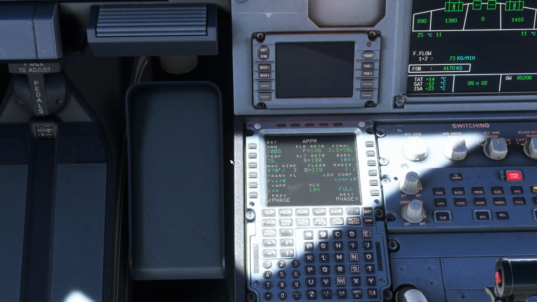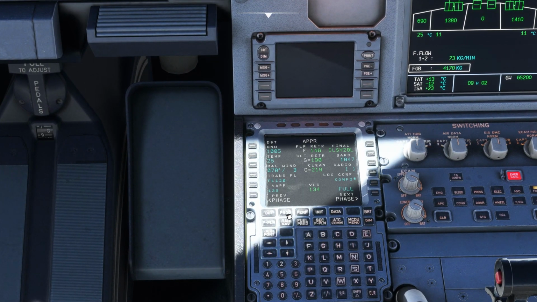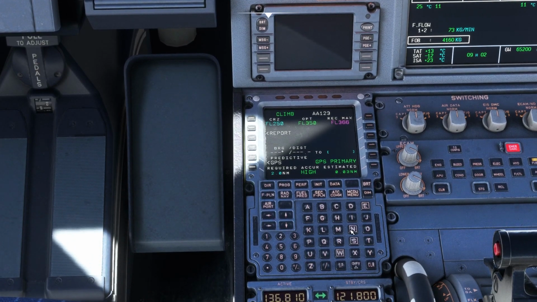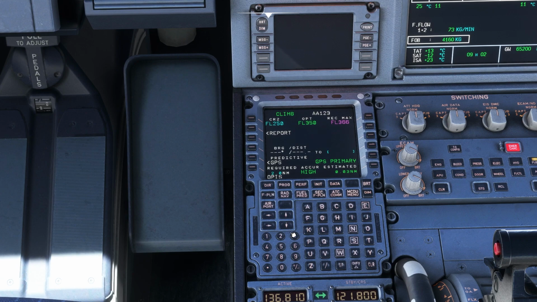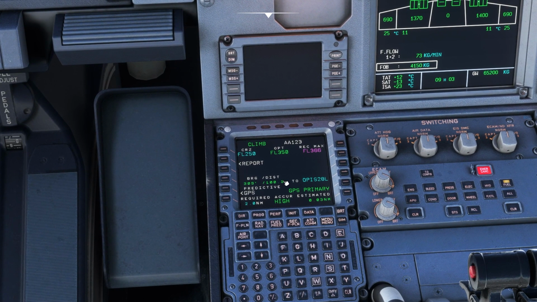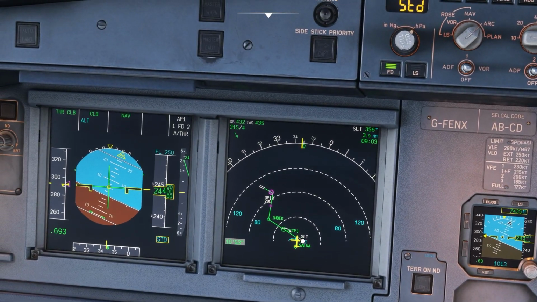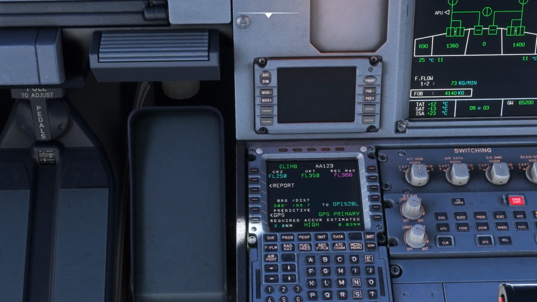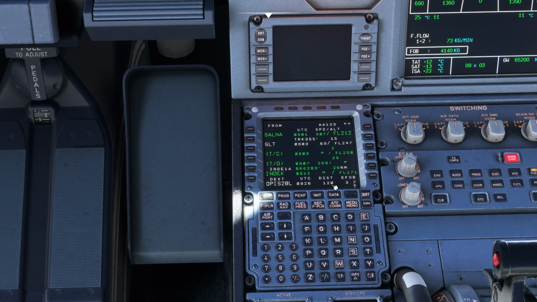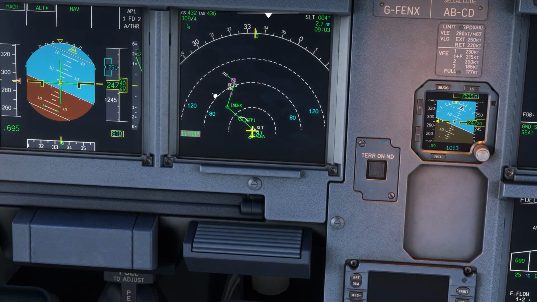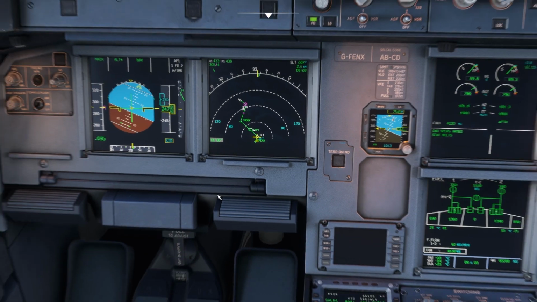Okay, that's it. So you have done everything. Just one last thing. Go to the progress page and type OPIS 28 left, and you can also see the progress. 100 nautical miles to go. It's in a straight line. If you draw a straight line from here to here, it's 100 nautical miles. Otherwise, if you refer to the flight plan, it's 120 nautical miles because it has to follow all this flight plan.